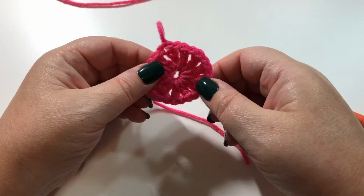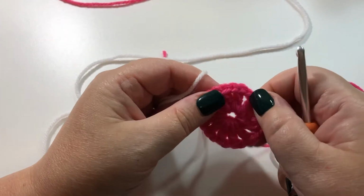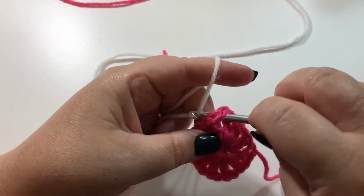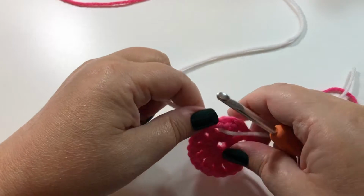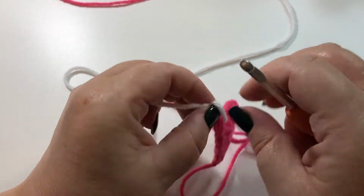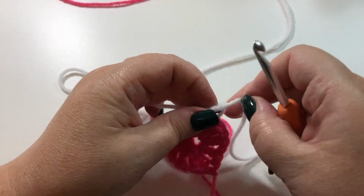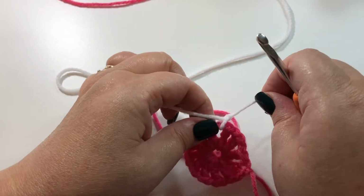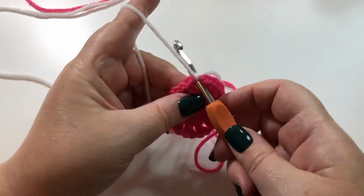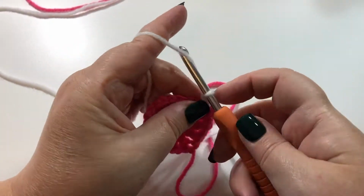So now we're ready to start with our second color. So with your second color, you can join in any of your chain 1 spaces. I always like to tie my yarn. So just bring your hook through, grab a loop, pull it back. We're going to chain 3.